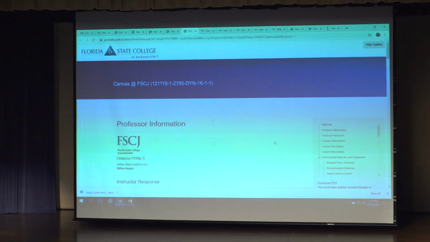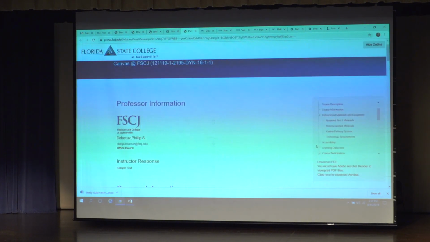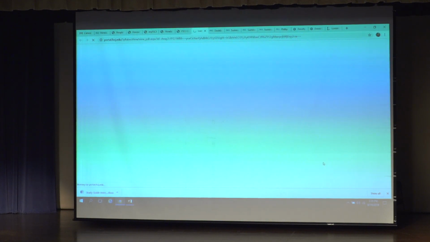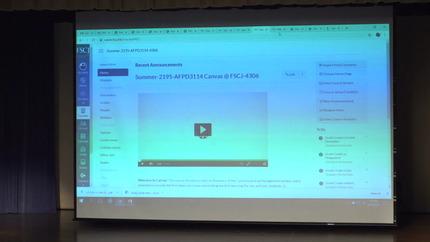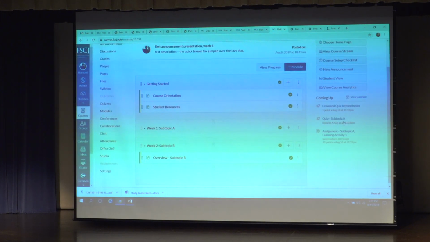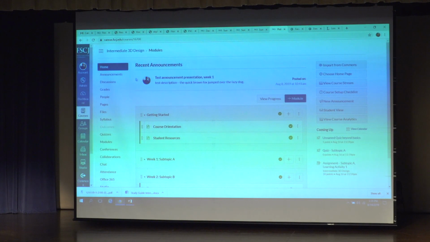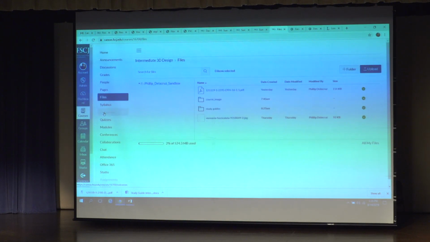So what's helpful for some of us is to download it, rename it, if you will. That naming convention might not be significant for your students. So I'm just going to download that here, and then I'm going to jump back into my course. And under Files, you'll be shown another file repository.